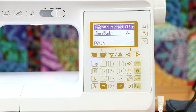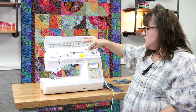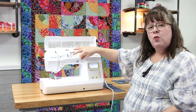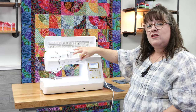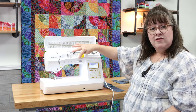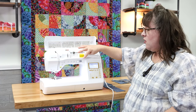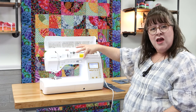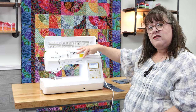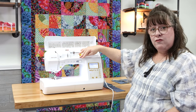So width control is a really, really cool feature that this machine has that actually takes the speed and marries this speed to the width of your stitch or to the placement of the needle. So if I'm in slow, that's actually going to be a straight stitch. If I was over here on fast, that would make a super wide zigzag. And there are several different examples of how that's a really cool situation.